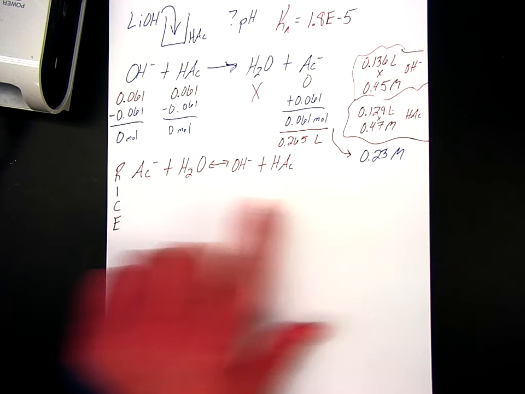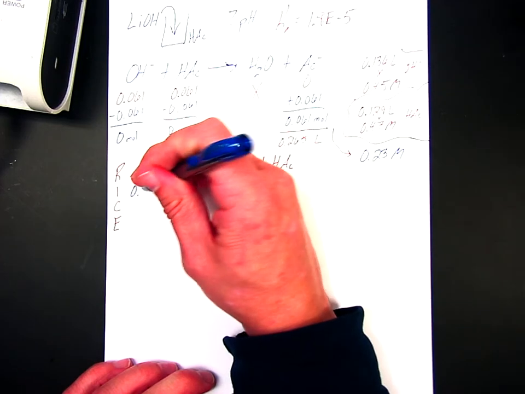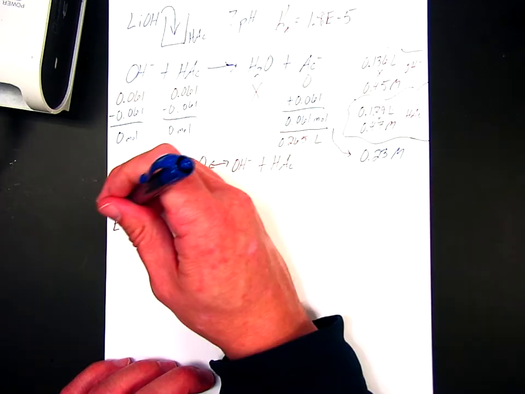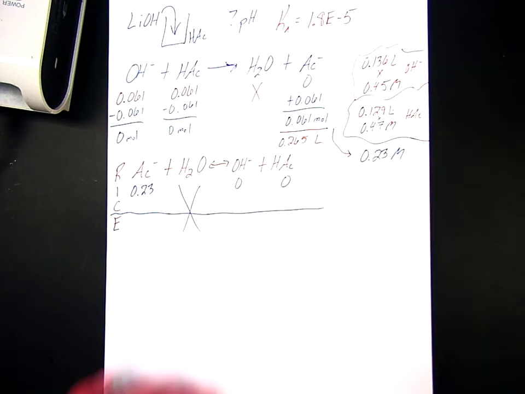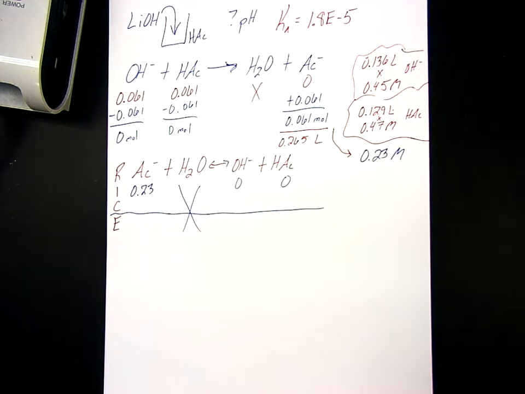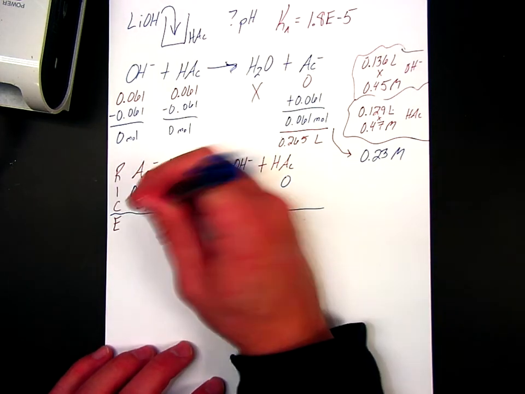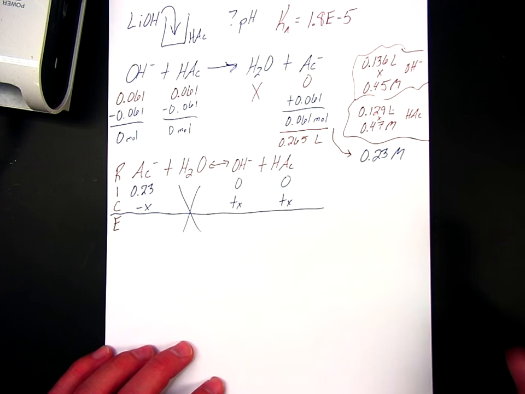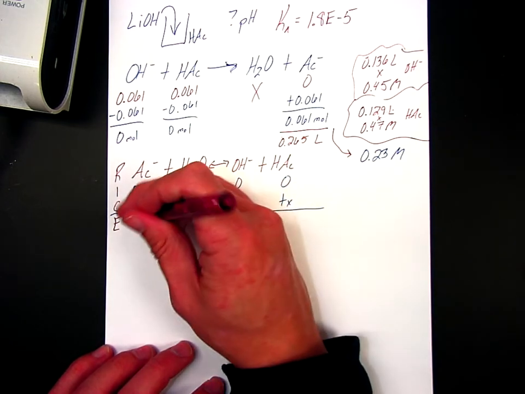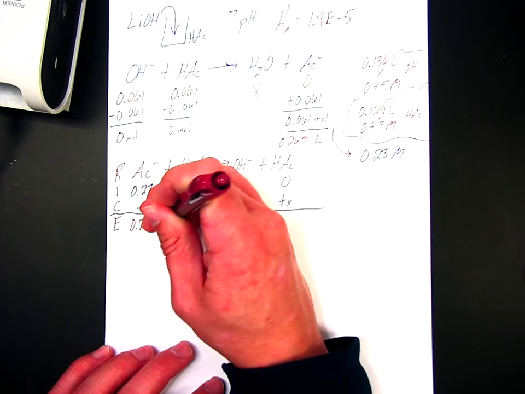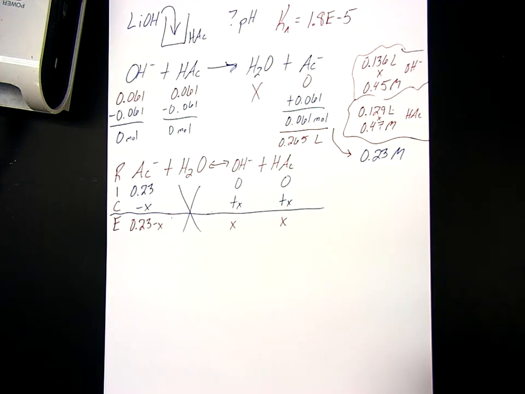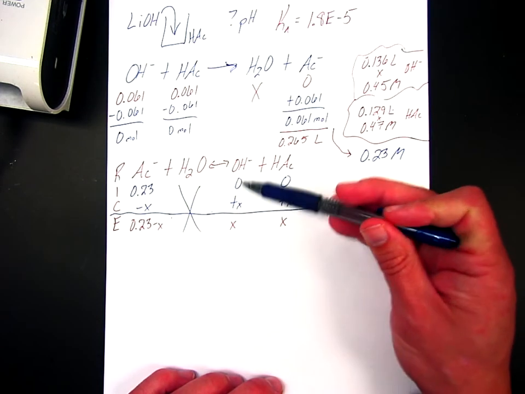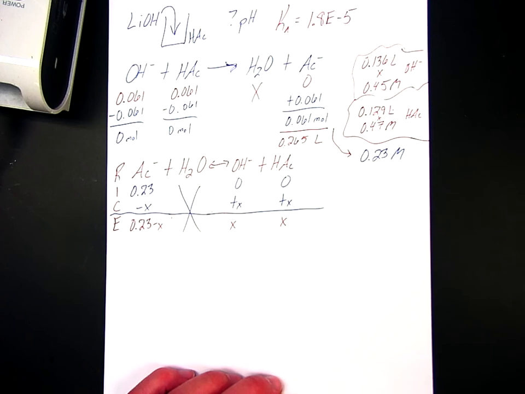My initial concentration of the acetate is 0.23 molar. All right. Water, of course, is not going to play a role. And initially in this analysis, we don't have any amounts of those guys, of the products. So let's shift towards the products. I plus C equals E. All right. So now we want to identify this X value because it will get us close to the pH that we're trying to find.